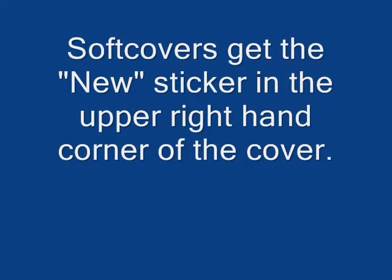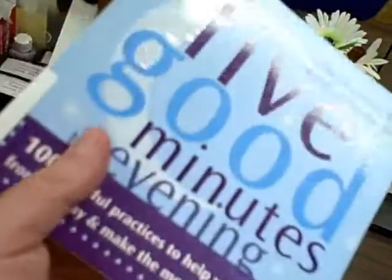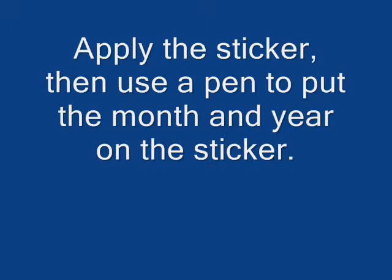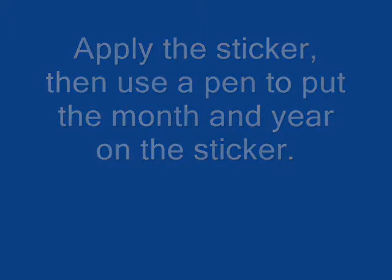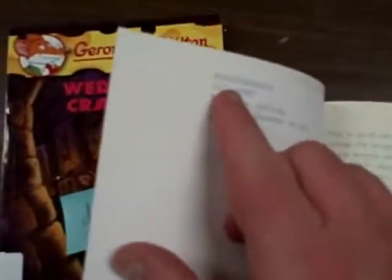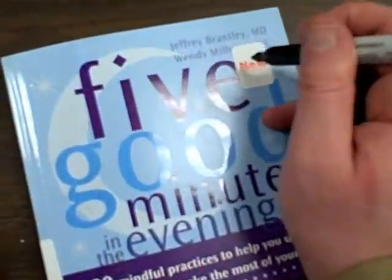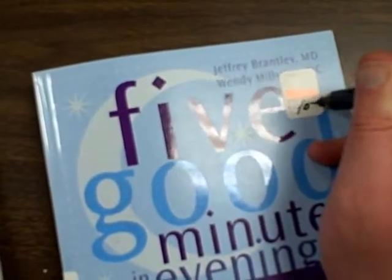The book on the right is a soft cover, and you're going to see it's got a full call number, so it's going to get a new sticker in the upper right corner of the cover. So there's the new stickers. They come in a box, and just peel one off and stick it in the upper right corner there. And then you're going to get a pen, find the date the book was added, and put the month and year onto the sticker. You're going to write it on the new sticker. So that's 1207. So 12/07 there.